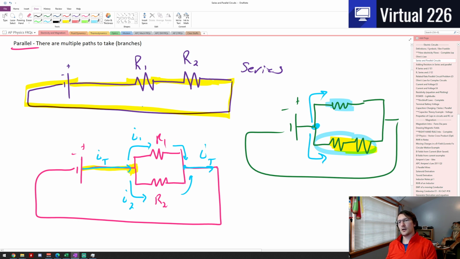What we're going to do in our next video is take a look at how to add up resistors if they are in series and if they are in parallel. And then later on we'll do some more complicated examples of what to do whenever you've got both of these things going on.